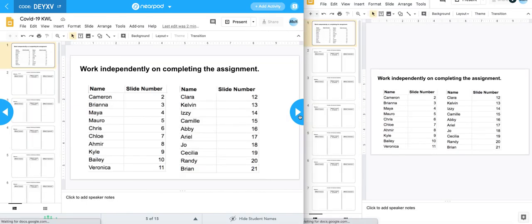Now, once we're into the Google Slide activity, so this is a Google Slide presentation, this is just a suggestion, right? I put my whole class list here, all my students' names, and I assigned them to a slide number and pre-made the slides. I created the first slide and then duplicated all of the slides after that. That's pretty easy to do.